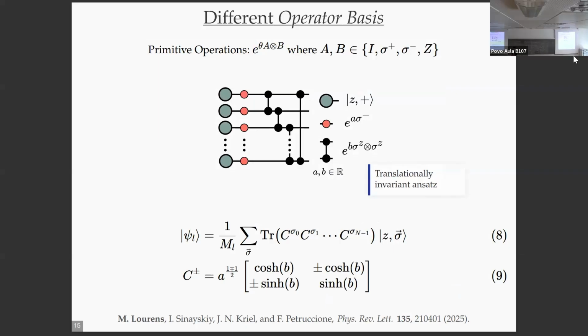To test the robustness of our approach, we tried a different operator basis. So all of the terms of the ansatz form basically a quantum circuit. Using real exponentials of ladder operators, we find more general tensor networks, so there is a normalization factor in the states that we produce. We were again able to find an ansatz which is equivalent in accuracy and complexity. This time the ansatz is translation invariant, and you get this nice matrix product state representation where you can now start playing the game with restored symmetries.